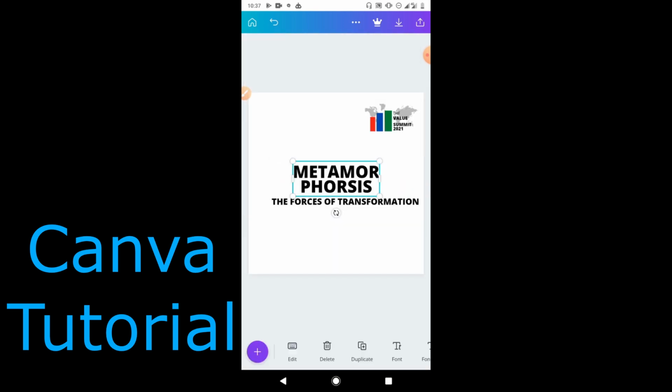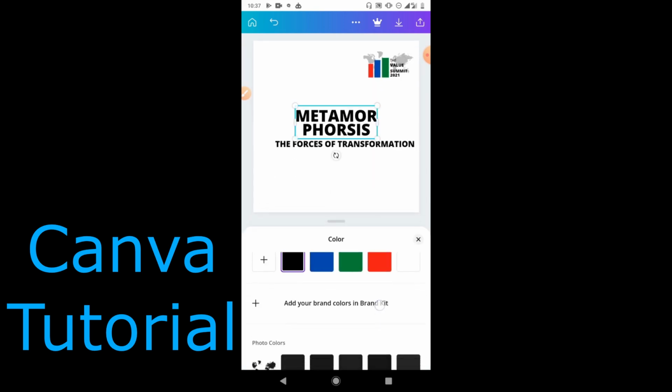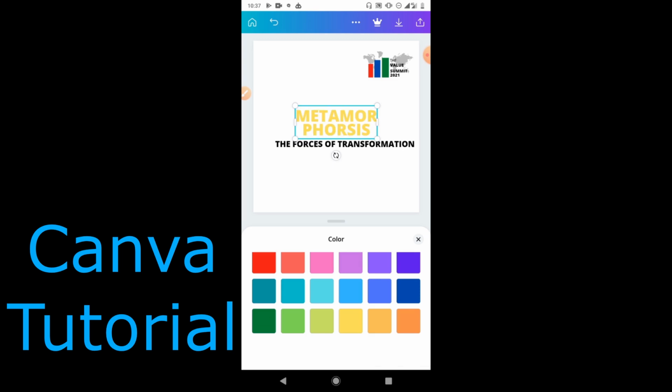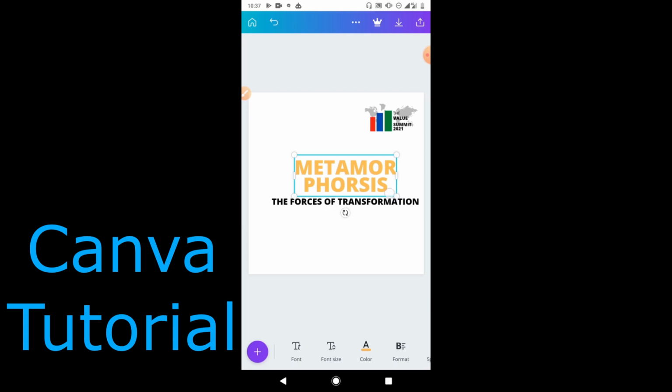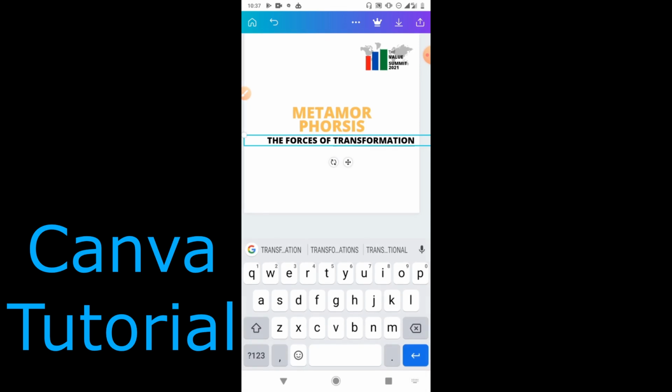Then the color of our item here should be something like yellow. I think this is a little bit too big. Let me just reduce it a bit.